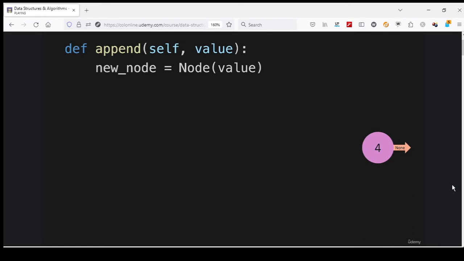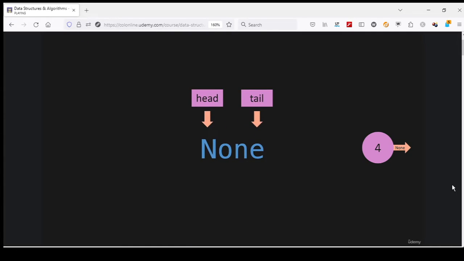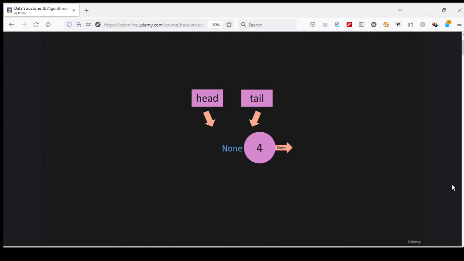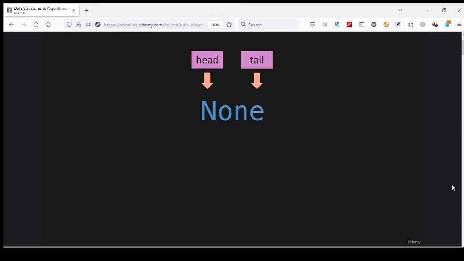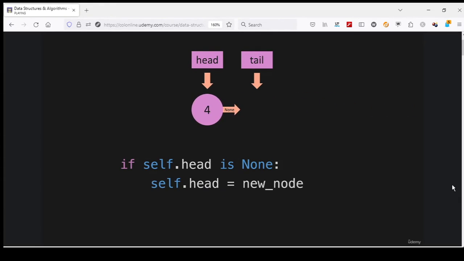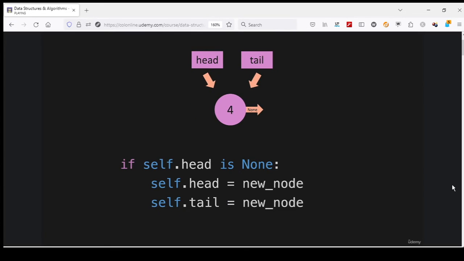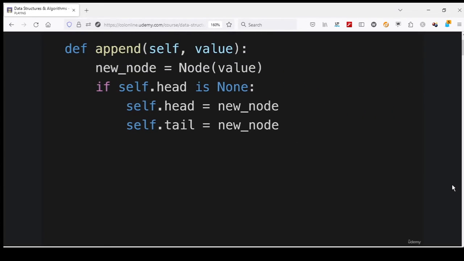I always like to code for the situation where these data structures are empty like this first, where head and tail is going to point to the new node in this case. So in order to do this, we have to determine, is the list empty? So I'm going to say if head is none, which is the case here, we'll set head equal to new node like this, and then we'll set tail also equal to the new node, and now head and tail point to the new node. So let's take this code and add it in with the rest of our code like this. This is what we have so far.